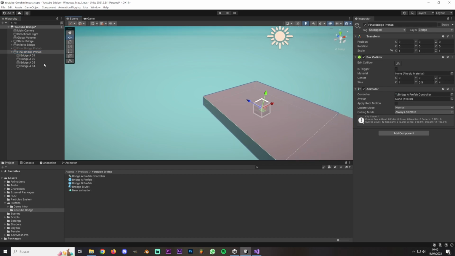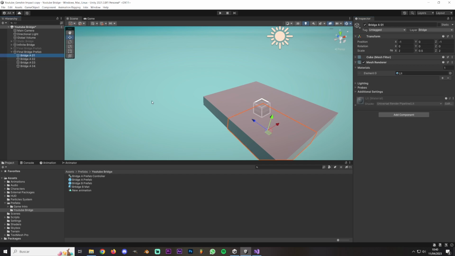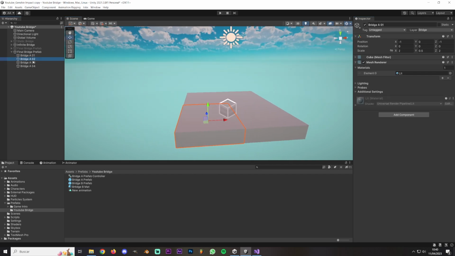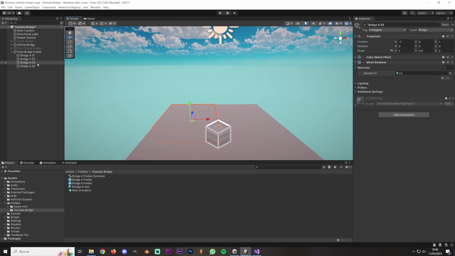And now here I'm gonna get rid of the static bridge again so we can see. Perfect.